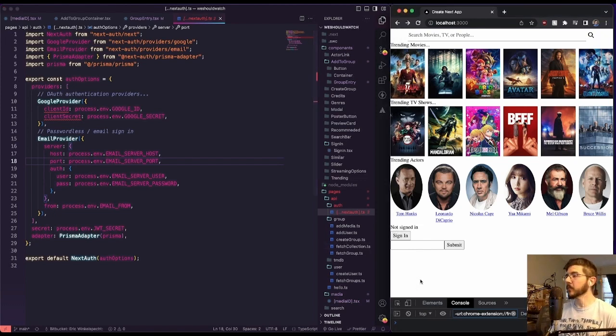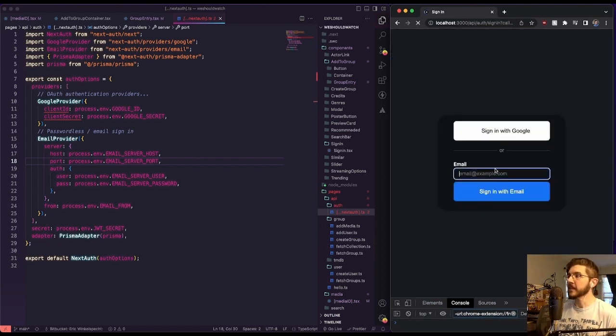So we're going to go ahead and click on the sign in button here. You can see this takes me to a page where I can sign in with Google, or like I said, enter the email. For the email, using NodeMailer, and I have an account with SendGrid, so that will help me send out those emails automatically. Right now it just sends an email with a link that you click on to sign back in.